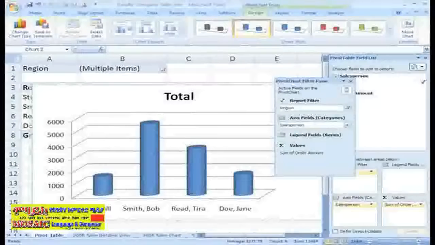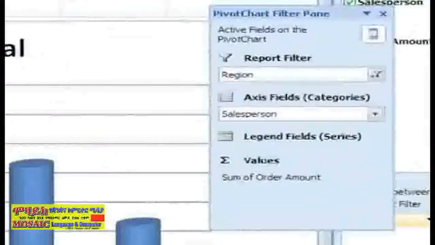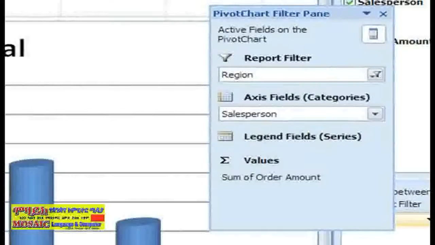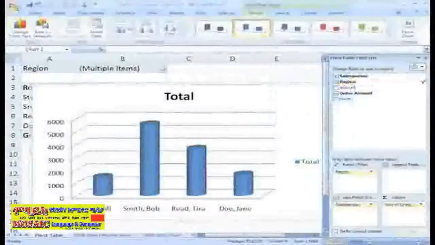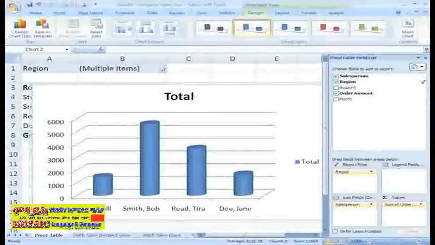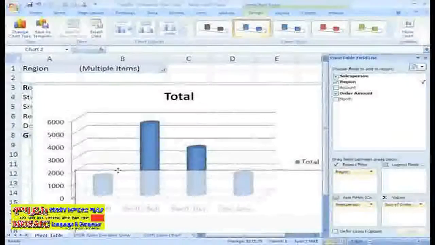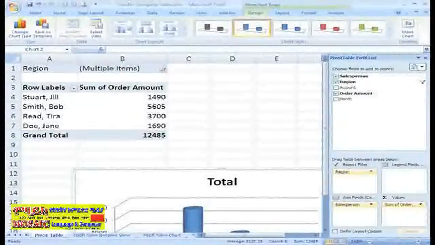You'll notice that the information in the chart is the same information in the pivot table. Although our original spreadsheet has information about the account and month of the sale, this information is not included in the pivot chart because it is not part of the pivot table. You have a filter pane that will allow you to filter data for the charts, and I encourage you to explore this on your own. For right now, we'll just close this, and we can always left-click the chart and drag it a bit over if it is in the way of our data.